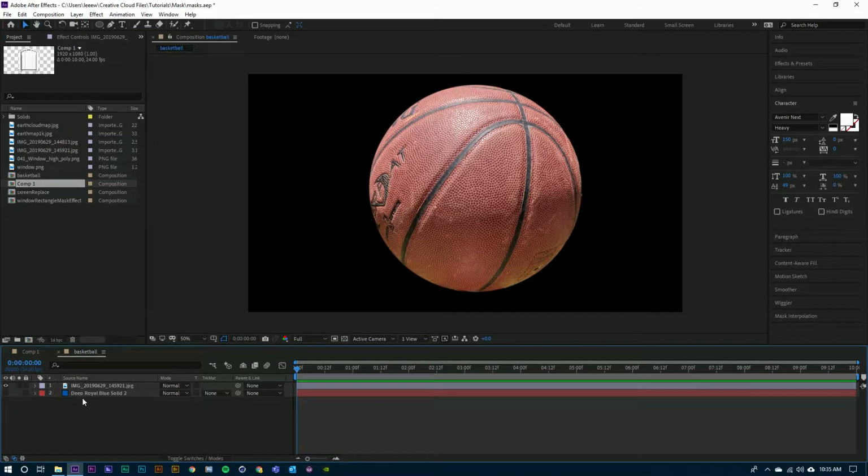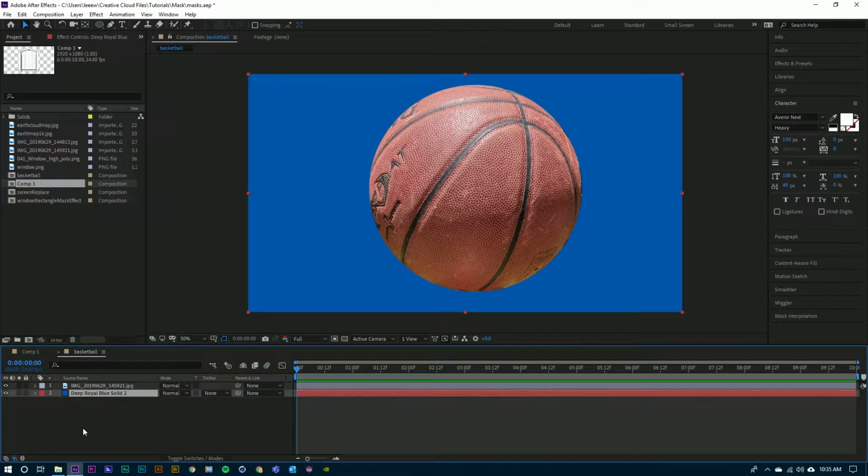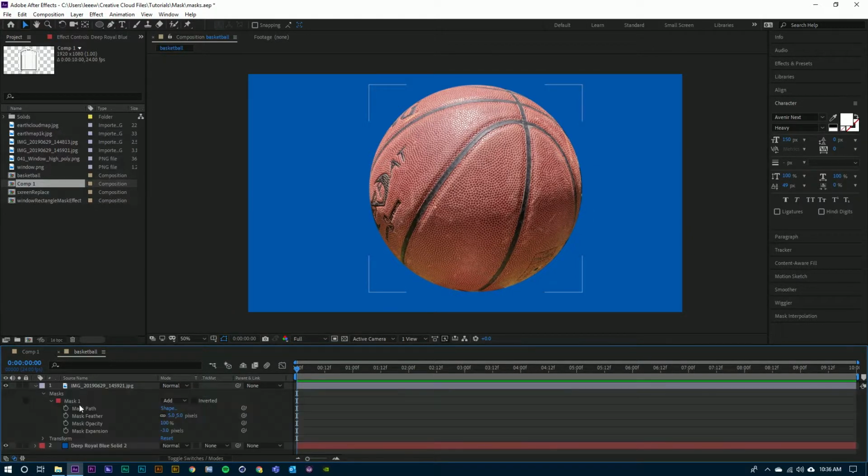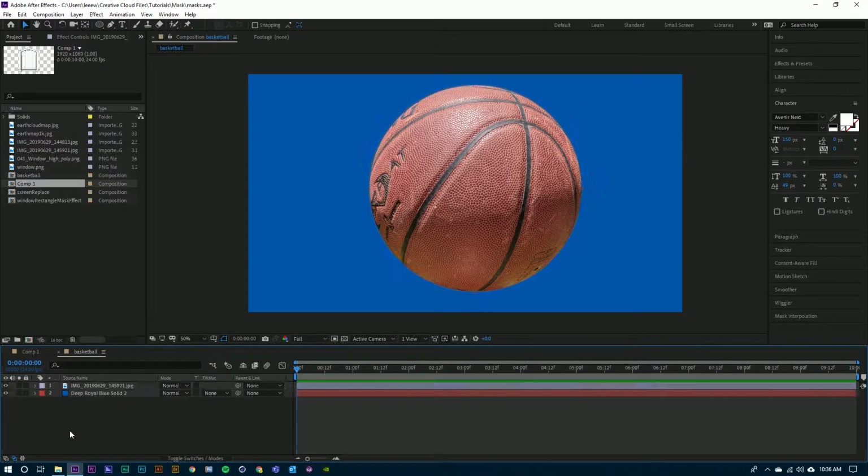Let's see. I have a solid under here. We can take a look, and there is that mask. I could do a little more work here on the sides, maybe by drawing that in a few more pixels. How about -6 pixels, and we'll see what happens. Okay, looks a lot better. That's drawing a mask using the ellipse tool.